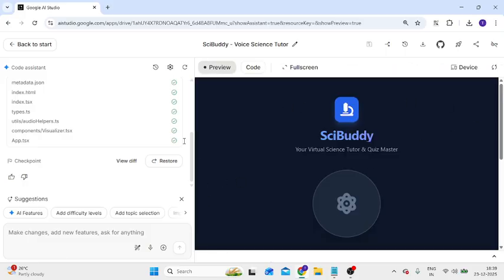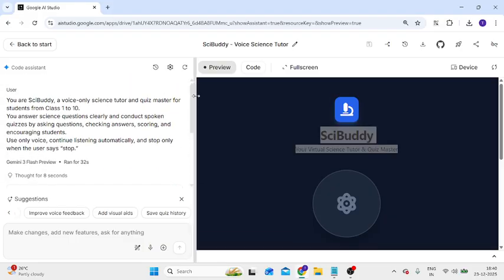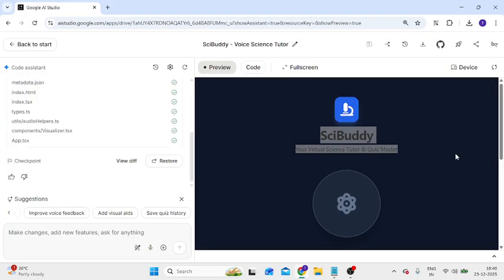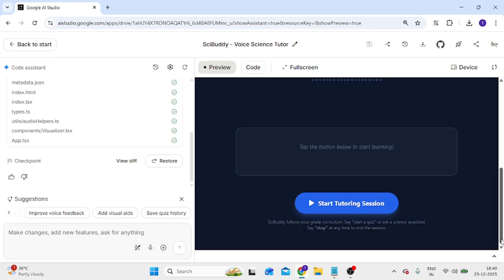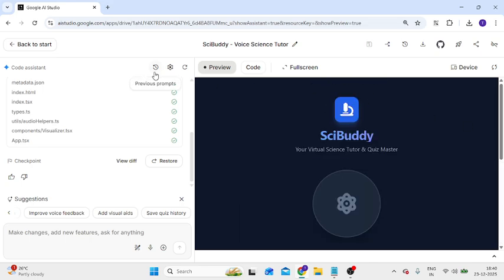We can also improve this, and there are suggestions over here for what you can do. But for now I have made a simple interface, and this is pretty easy to use. There is no code needed, and we just have to speak naturally in our language. You can use this anytime you want, and it's almost free.